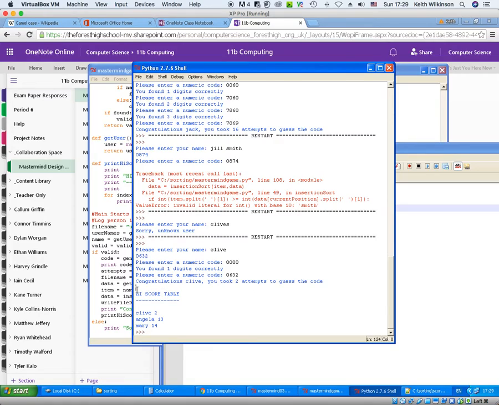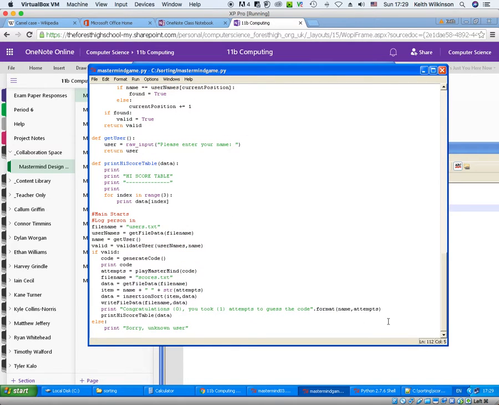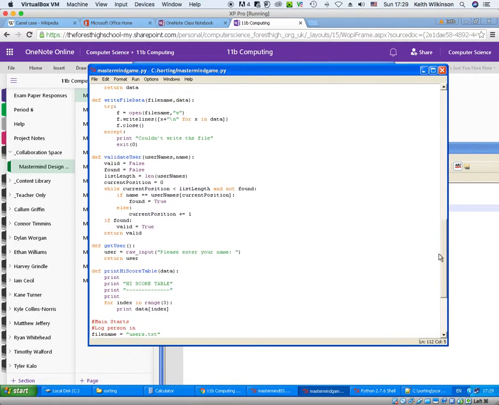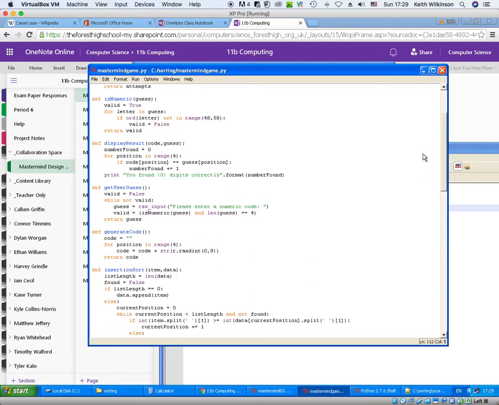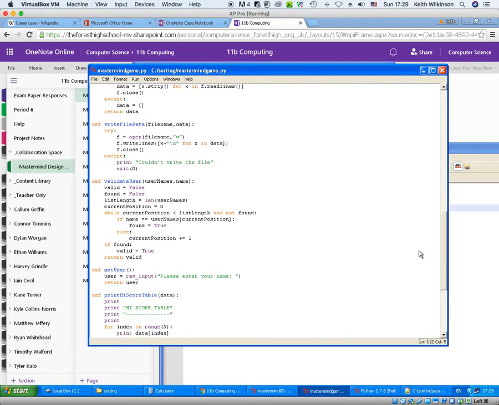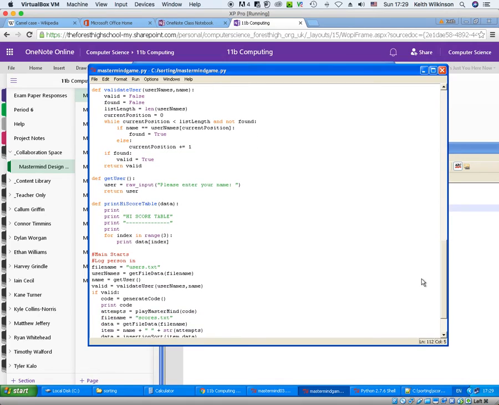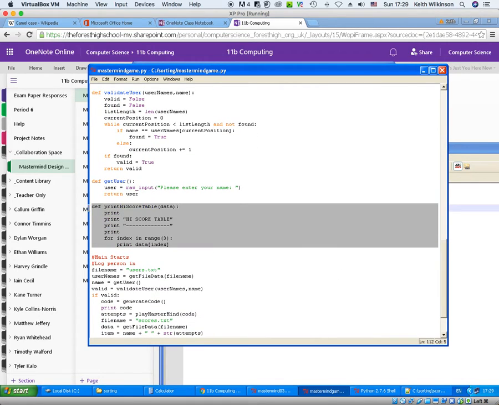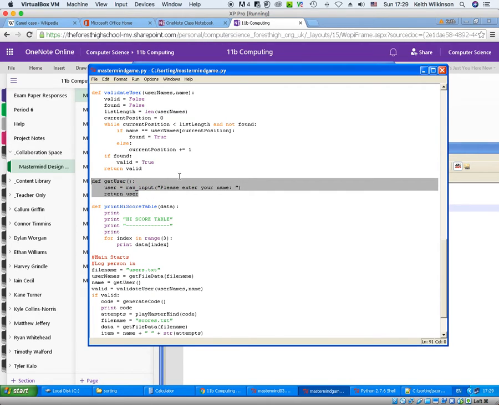So I've now got the ability to print a message and then print the high score table. The nice part about programming in functions like this is you can really think of the code in small chunks. You just deal with a small chunk at a time, like just printing the high score table, or getting the user. It's a couple of lines of code.